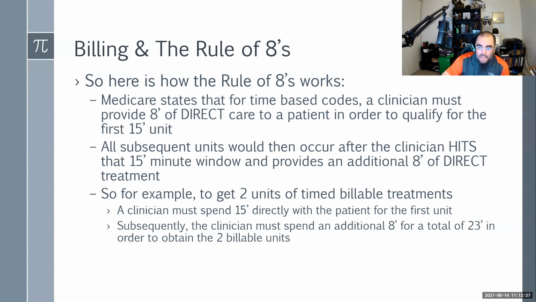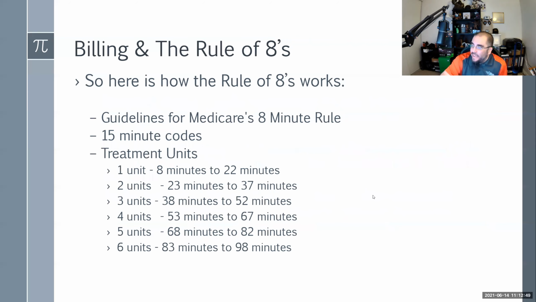Okay. And again, the only thing I really want you guys to get out of this part of it right now is just understanding the math part of it. If I say, I've got a list of units here, and I ask you, what do you need to do in order to get 4 units? You have to go, oh, well, I have to see 3 full 15-minute periods. So 3 times 15 is 45 minutes. And then add 8 minutes to that for a total of 53 minutes, like we have down here for 4 units. That's all I really need you guys to get out of it right now, just the math portion of it.